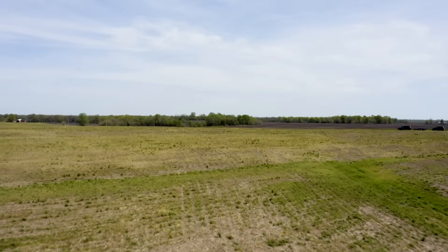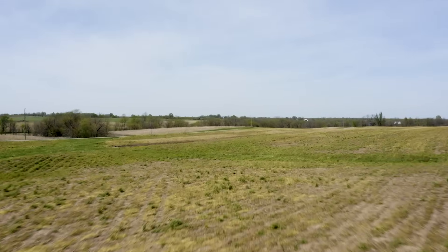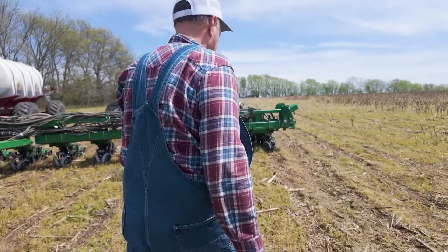The season has been pretty good for getting in the field and getting a lot of stuff done. As a lot of people are concerned, we've been extra dry. But in Missouri, extra moisture at planting is always a bad thing — it gives us a challenge getting in the field, being too wet with these heavy clay soils. So we're rolling on pretty good. We've got several product trials out this year, one of them being the Mosaic Biopath product, along with a host of grower trials we're doing with the total acre system.